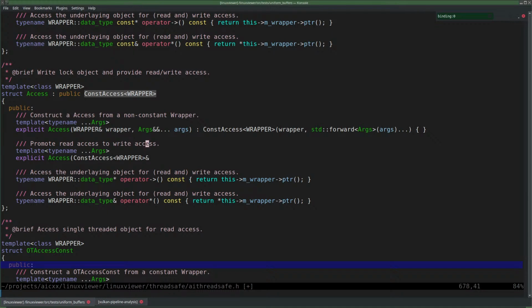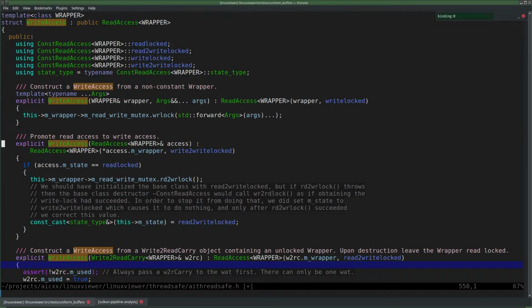I have to peek again. It's the right access. It's called access.